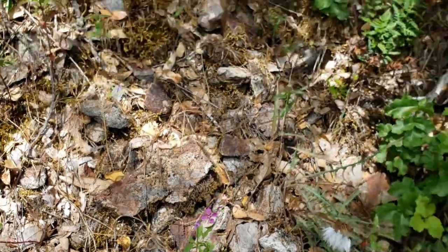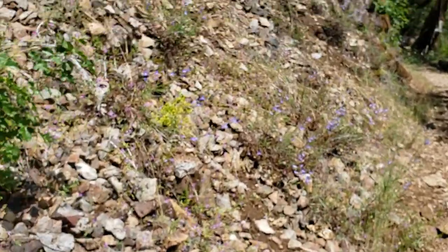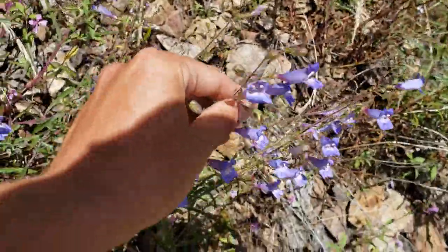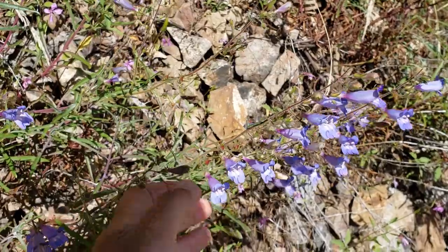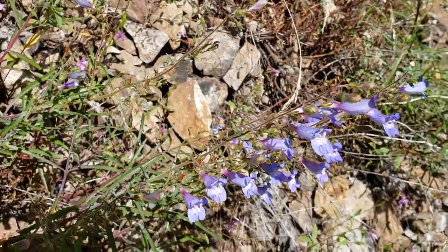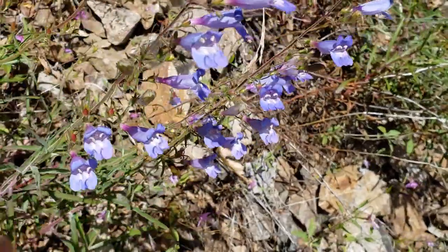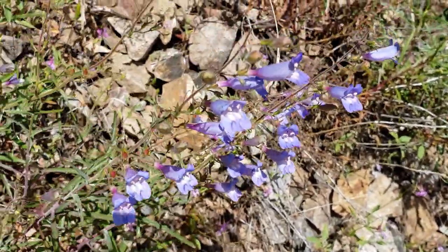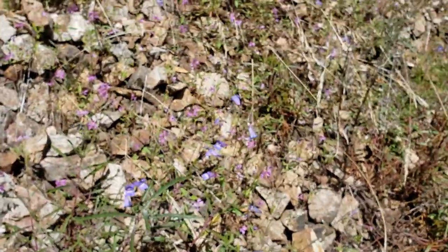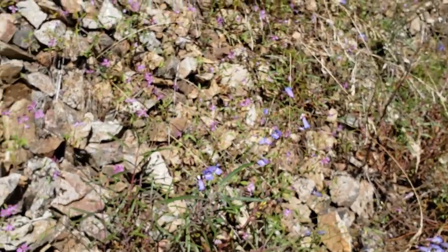But Clarkias are a really speciose group. There is so much diversity in there. And wow, what a beautiful spot. We have some Penstemon. Penstemon's another one I don't really know too well. This might be the foothill Penstemon. But you have to kind of dissect a flower, and the key is a little difficult to follow. And there's a caterpillar on there too. Yeah, beautiful Penstemons. They call them beard tongues because the pistil there will, or will not, for that matter, be kind of hairy, and so it kind of looks like a tongue sticking out, and that hairiness gives rise to the beard tongue name.